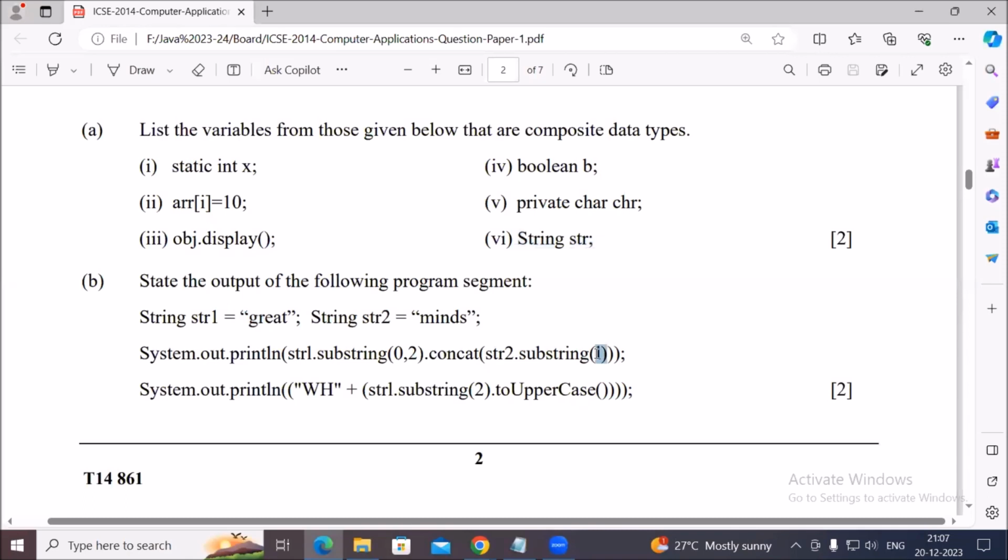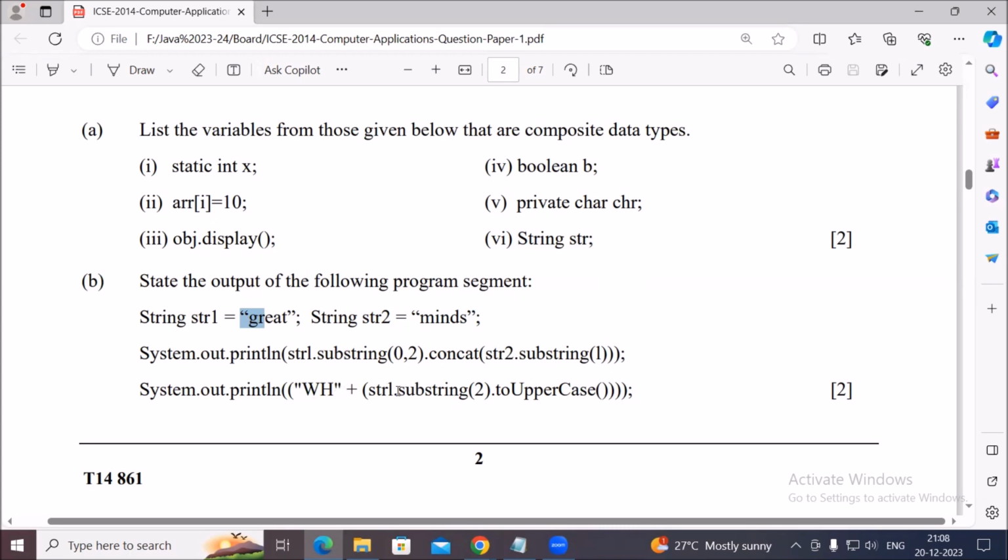Here they have said 1 from str2. That means from the index 1, all letters up to the end will be extracted. So first we are going to get GR from the string 1, and from index 1 means from I in the minds up to the end, minds. GRINDS, grinds.